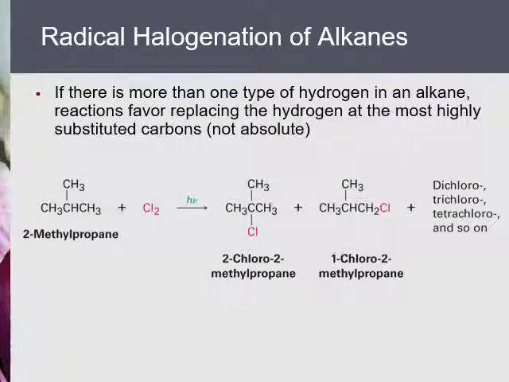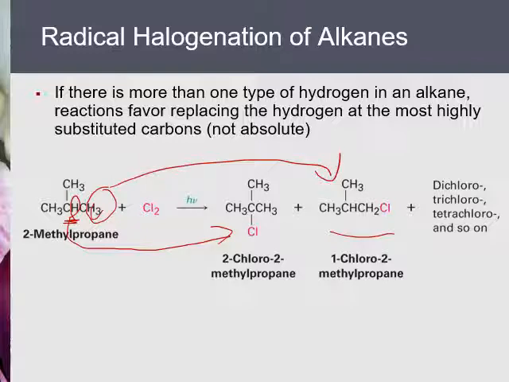Let's look at the radical halogenation reaction. Suppose only one hydrogen is replaced by chlorine, and this hydrogen may be here, this one, and that will give you the first product, okay? Or the hydrogen may be here, this hydrogen, and that will give you the second product. Now the hydrogen may be this one, but that gives you the same product. And same is here, this hydrogen.